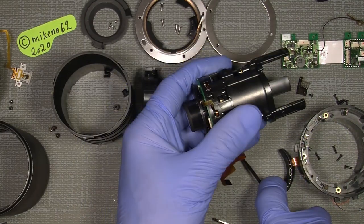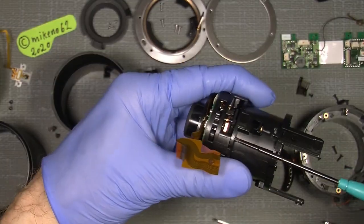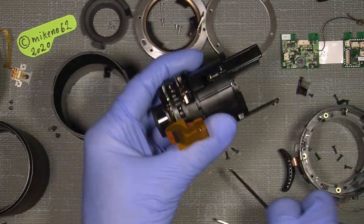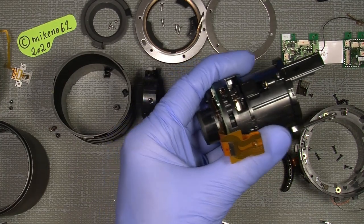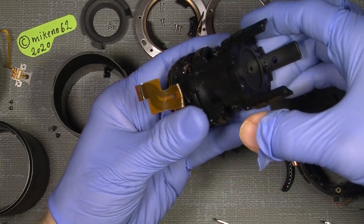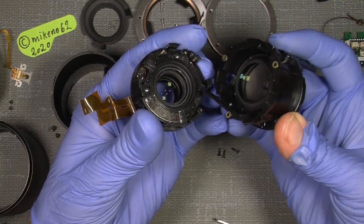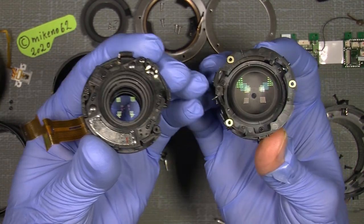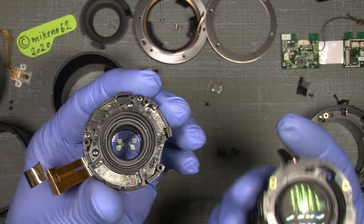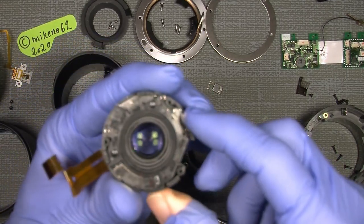Oh gosh. Sometimes it's good with a magnetized screwdriver, and sometimes it can be a little annoying, but in general, it's a good thing. Now, take out the aperture assembly with one lens. So this is how it looks inside. Here you can see the aperture is working correctly. This one is the VR section and the back lens group.